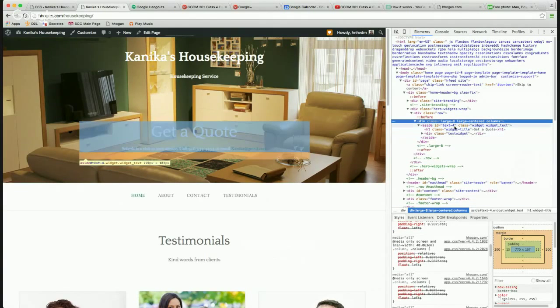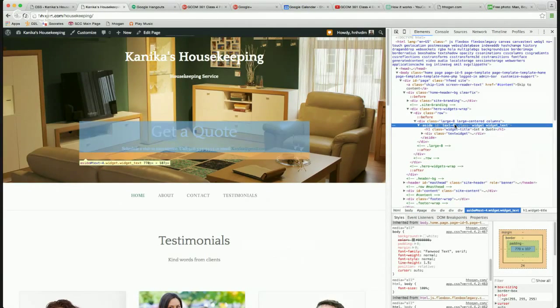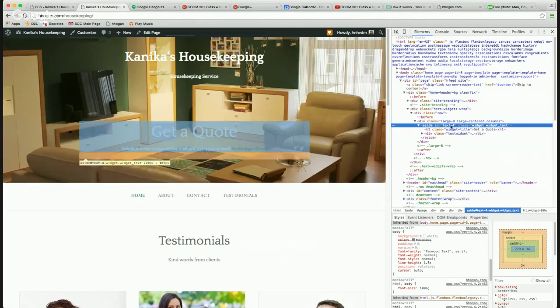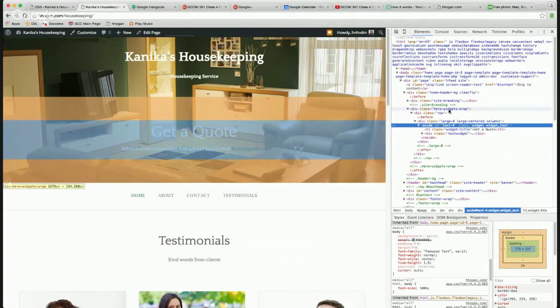Trying to look for one to add to. I'm looking for a very specific class name so that I only change this item and not anything else.